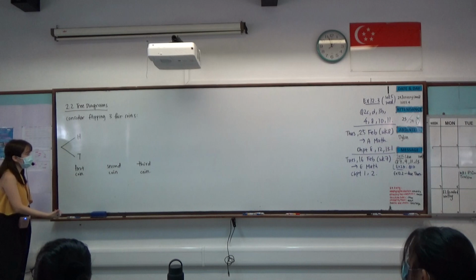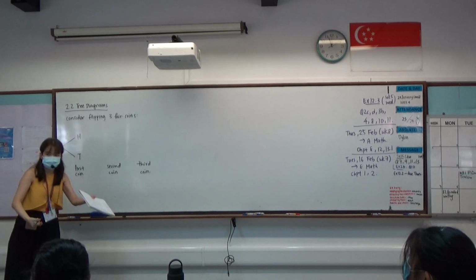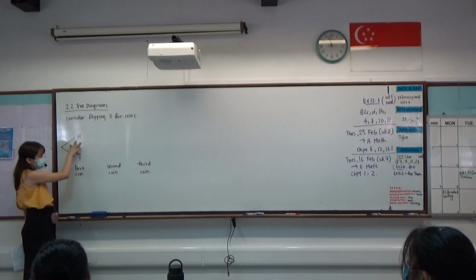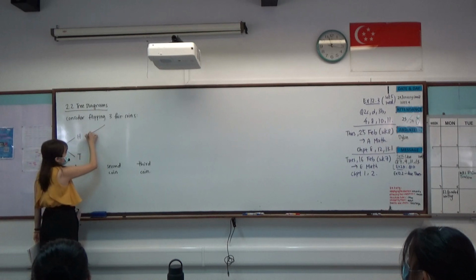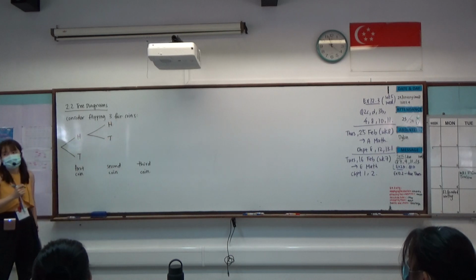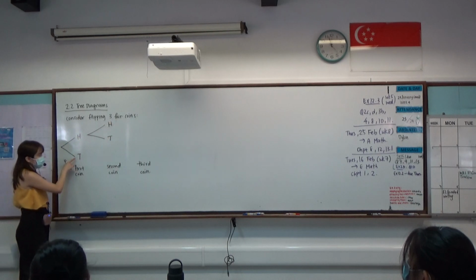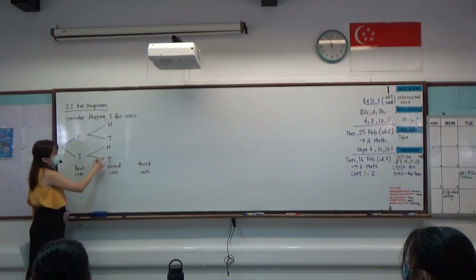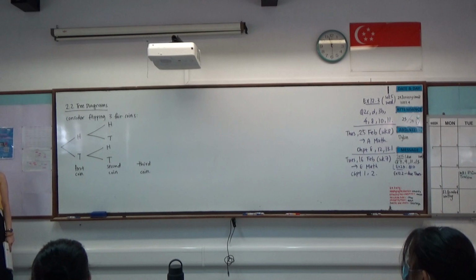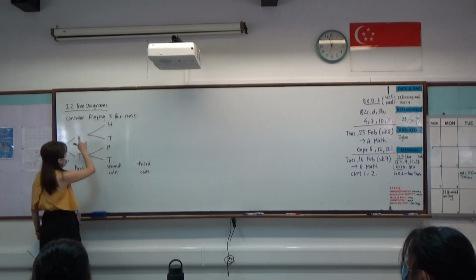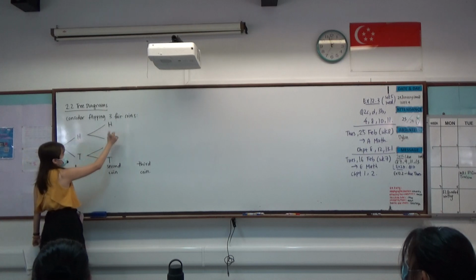Then I want to follow through. I flipped the first coin already. I want to flip the second coin. So I leave the first coin untouched. Let's say the first coin is H. Then when it comes to the second coin, I can also either be getting head or tail. If my first coin is tail, my second coin can also either be head or tail. Okay? Then when it comes to my third coin, let's say first and second are both heads already.